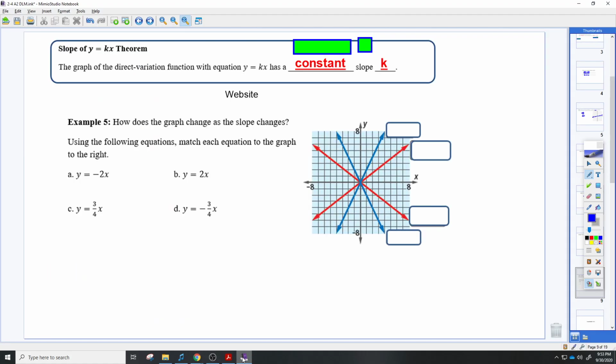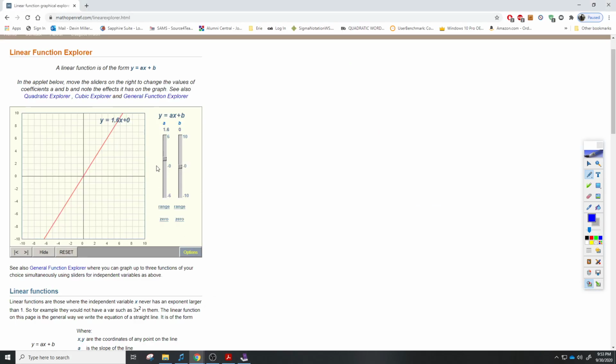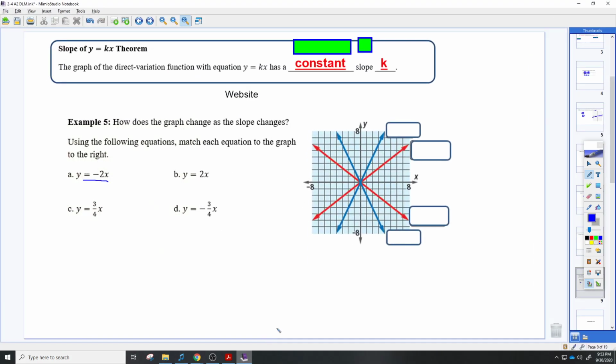So we're just trying to match them to the options here, A, B, C, D. So what does negative 2 look like? Let's see. Negative 2 is right here. And if you have trouble getting it exactly on negative 2, you can click on the options here and click snap to integers. And then whenever you change it, it will just go to the integers. You wouldn't have to worry about the decimal portion. So here's negative 2. Looks like that.